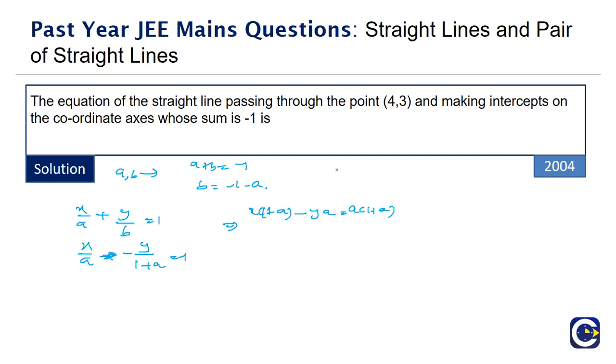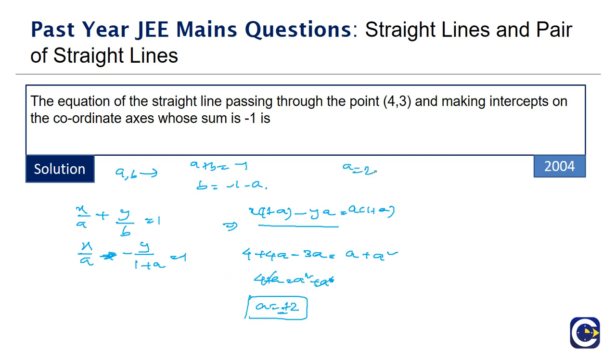They gave that this line passes through the point (4, 3). So if you substitute (4, 3) here, 4 + 4a - 3a = a + a². What is remaining? 4 + a = a + a² + a. So a gets cancelled, a = ±2. So if you substitute a = 2, b is equal to how much?